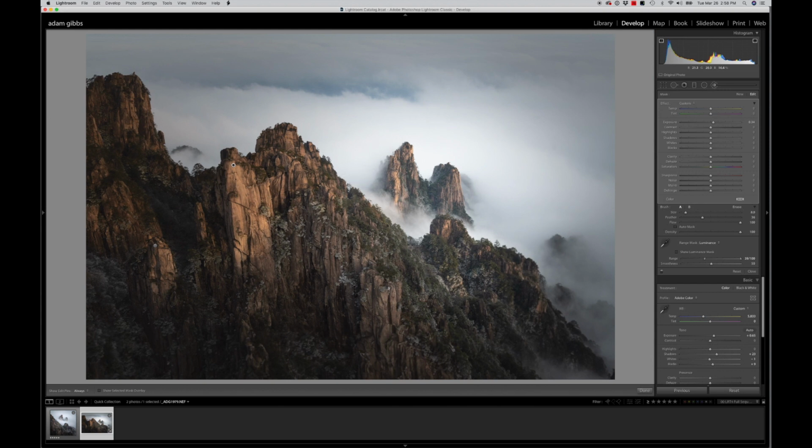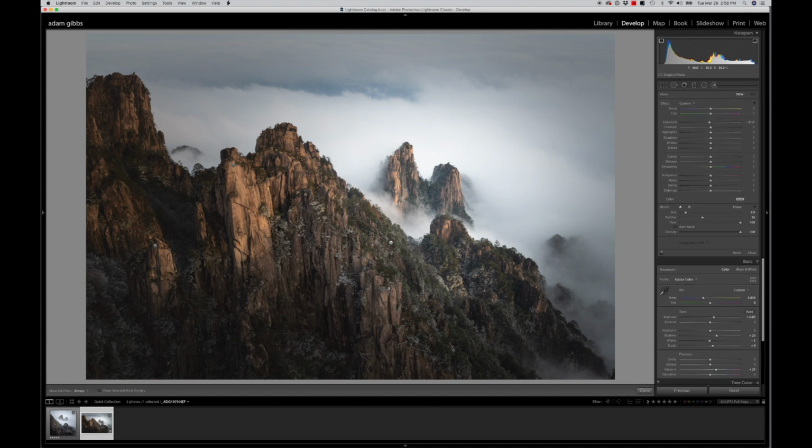Okay, and then lastly, two more things to do. I'm just going to darken this slightly and brighten this up as much as I can without blowing out the highlights. So I think the first thing I'll do is just darken this a little bit. So we'll go for a new brush again. And this time I'm going to feather it just a little bit more.